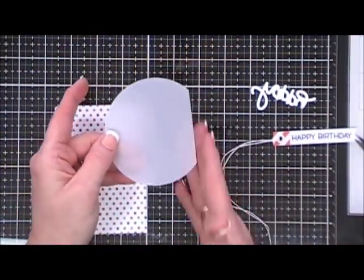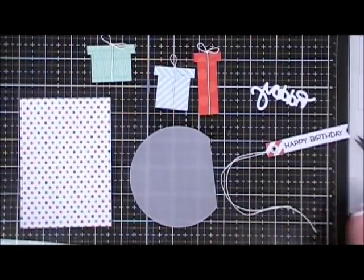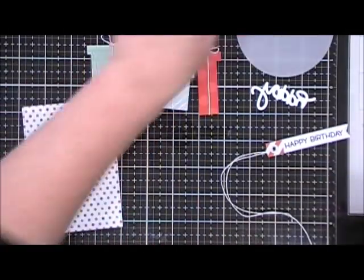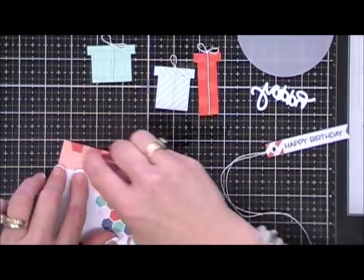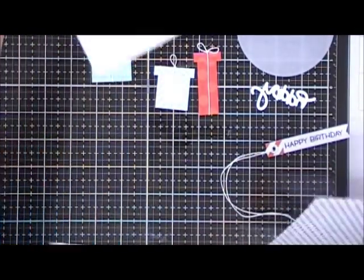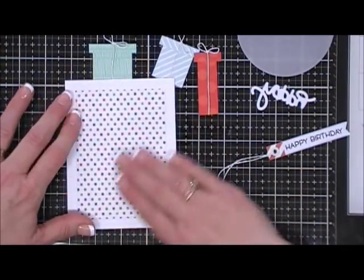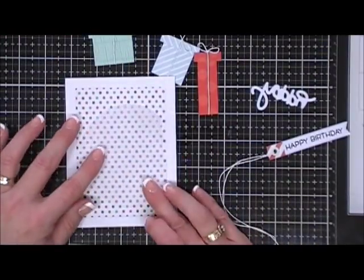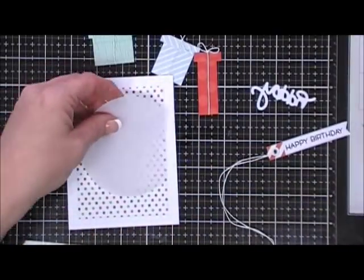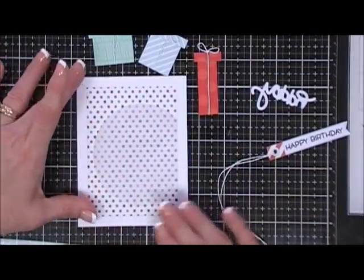Now we're going to build our little scene here. There's where I cut off the vellum there. Now I'm going to take my background panel, the polka dotted, and I'm going to add some tape behind it and adhere that to my card base. My card base today is a 4 1/4 by 5.5 inch card base. Place that right in the center. Then I'm going to add a little bit of glue to my vellum piece, and I'm kind of putting the glue where I think I'm going to place my presents. That way you can't see it. And then I'm going to place that on my panel.